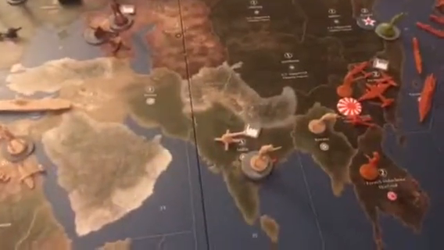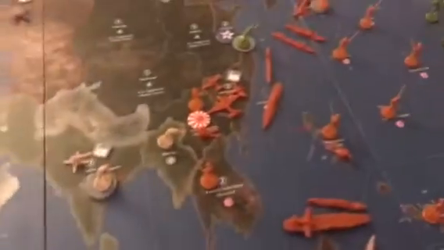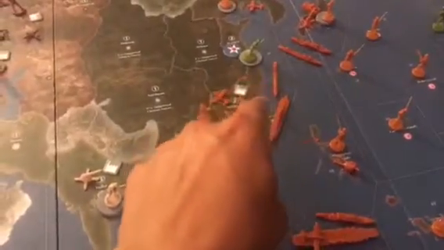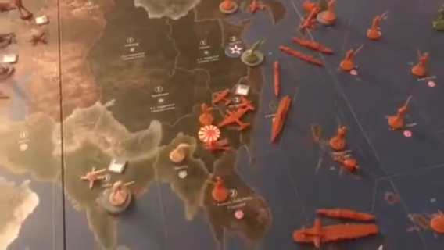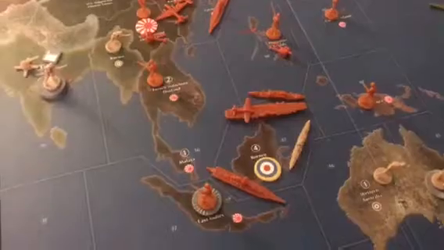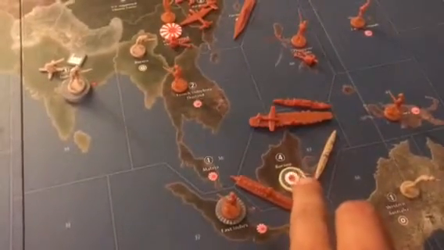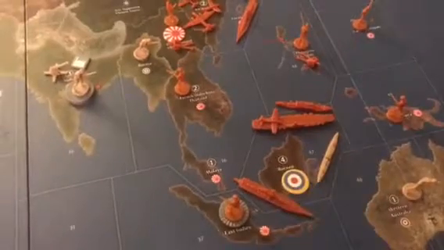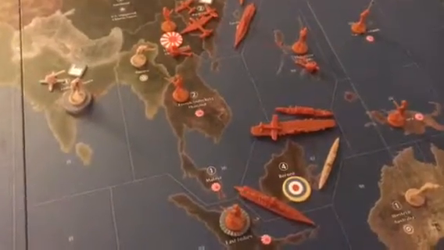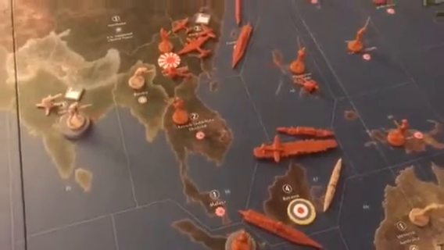India is still holding. Those 2 extra infantry really help India. They did attack this Japanese, there was a destroyer and a transport, and the cruiser from India took that out. And they did a gamble. They took 2 men and were able to take Borneo. Japan tried to take it back this last turn, but they were repelled. So that's nice extra money for the UK. So a good turn for UK.